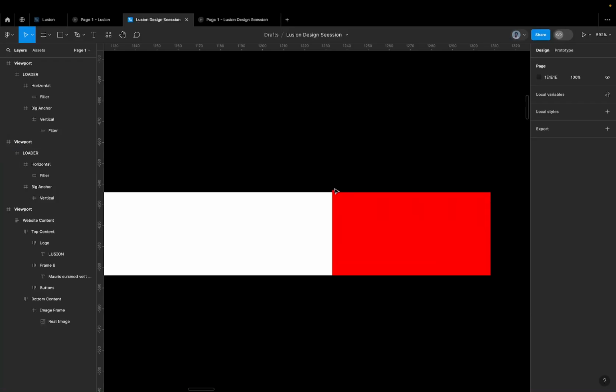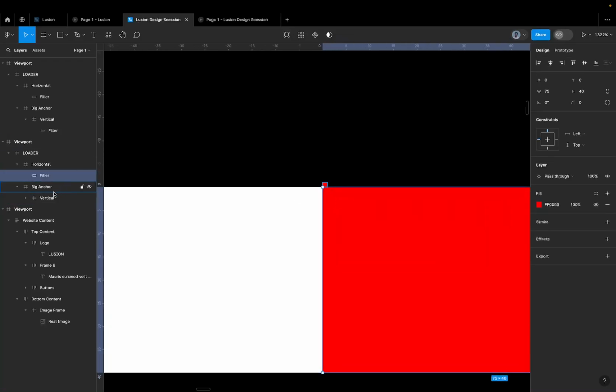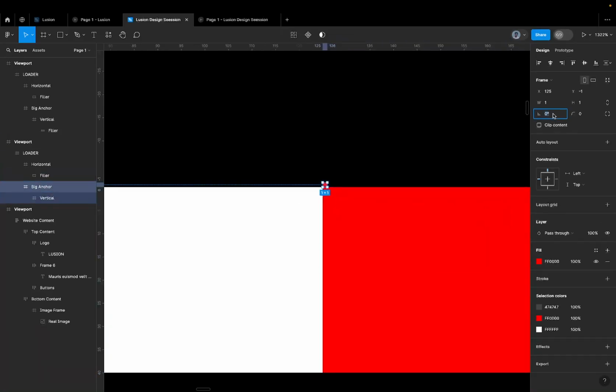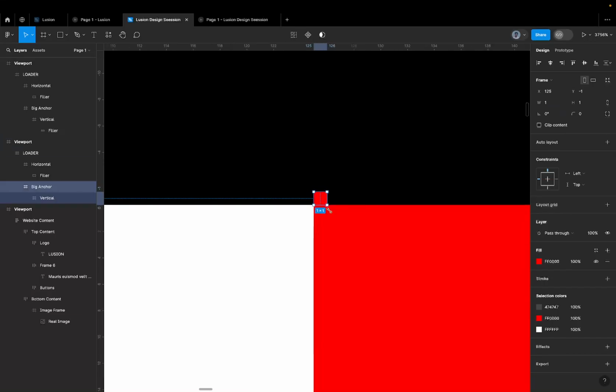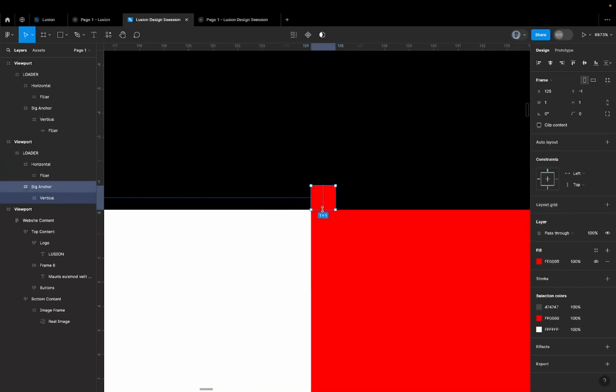Let me just try it here. Select big anchor, rotate by minus 90. I really hope this works because I remember how this was a problem for me. Okay, next solution is to actually bring the big anchor inside here instead. You can see how these are the problems that you encounter when you're working with these things, and you have to find creative solutions for them. So minus 90.